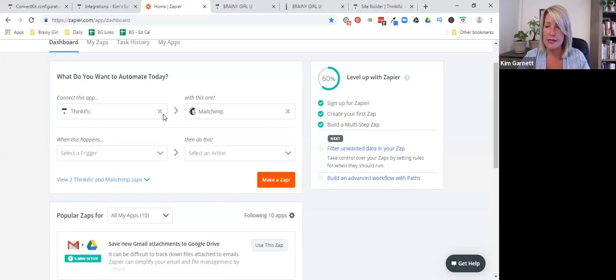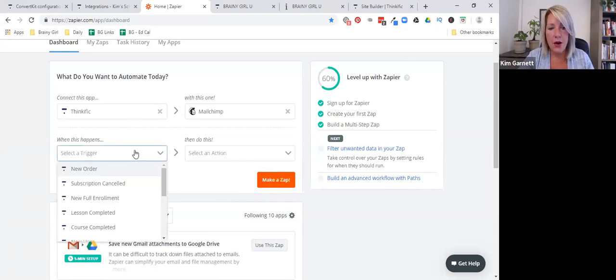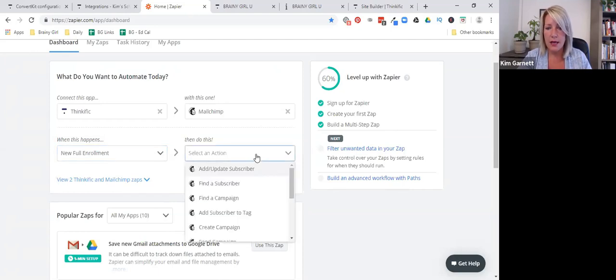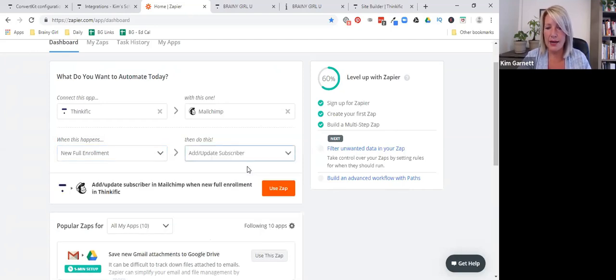What we have to do is go into Zapier and say, when there's a new full enrollment in a particular course on Thinkific, then we want to add them to a specific list in MailChimp. So we have to set this up for every action that they take in Thinkific in order to get them on the right list in MailChimp.